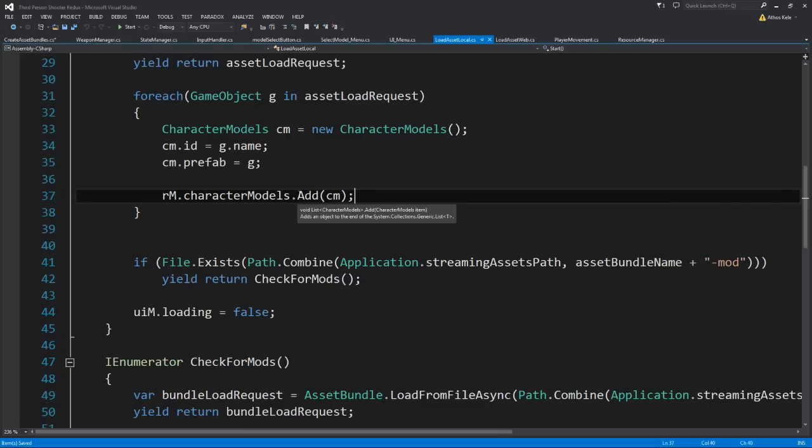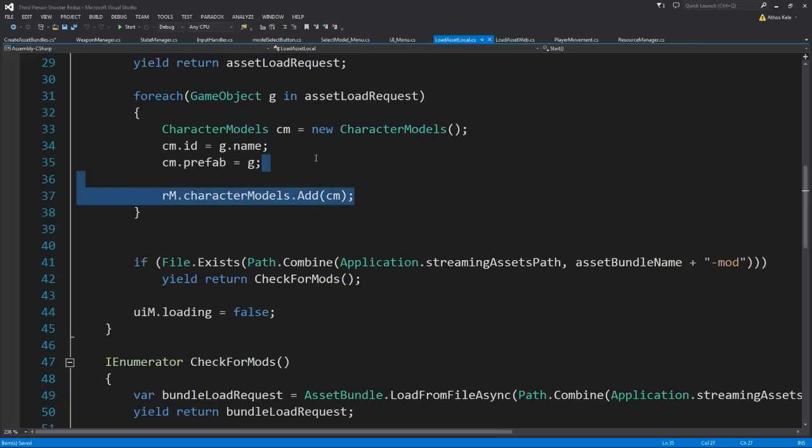Basically this is like going manually and adding a new entry into the character model list, assigning the prefab and the ID. This just loads everything from the asset bundle. Now, let's see the way I did the mods. Of course, there are other ways, but here's a quick and dirty way we can do that.